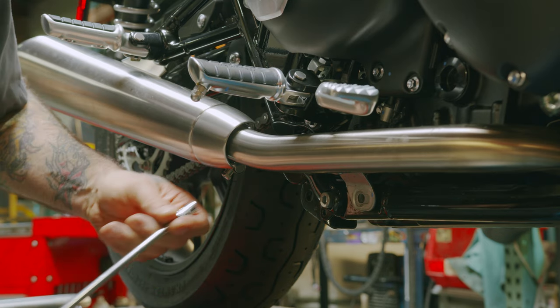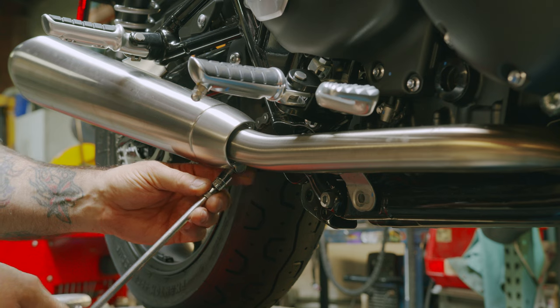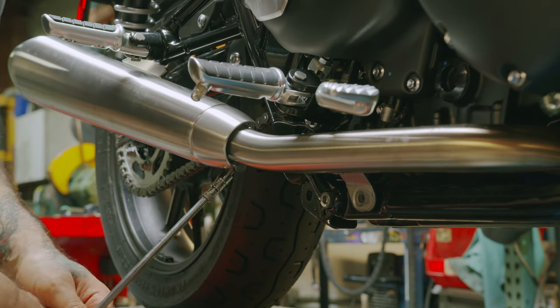With our 10 millimeter socket, we can take off this clamp or just loosen it. You don't have to take it all the way off.